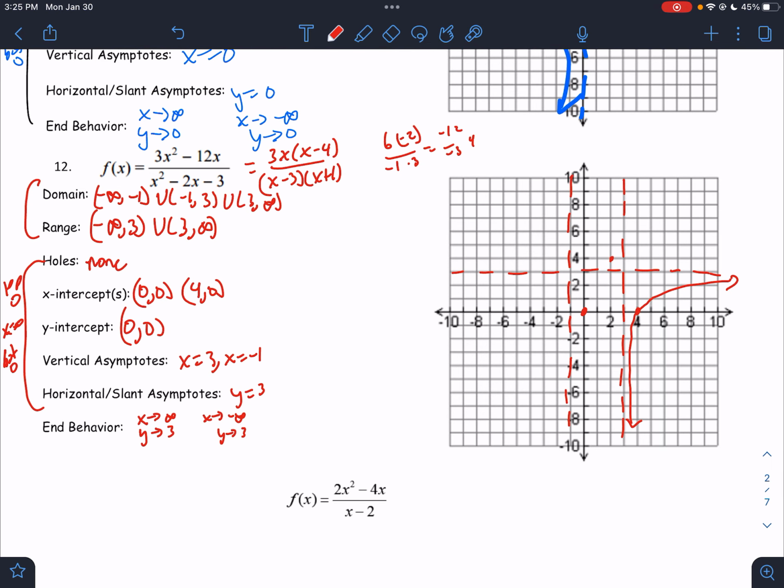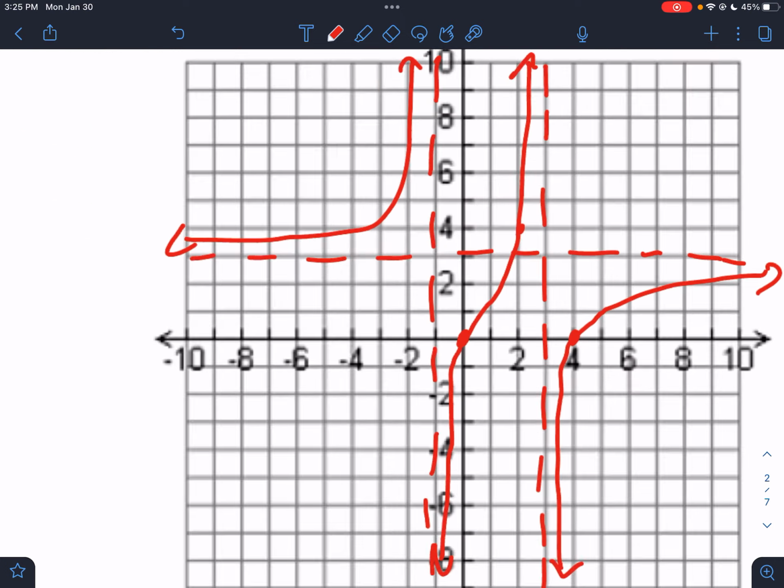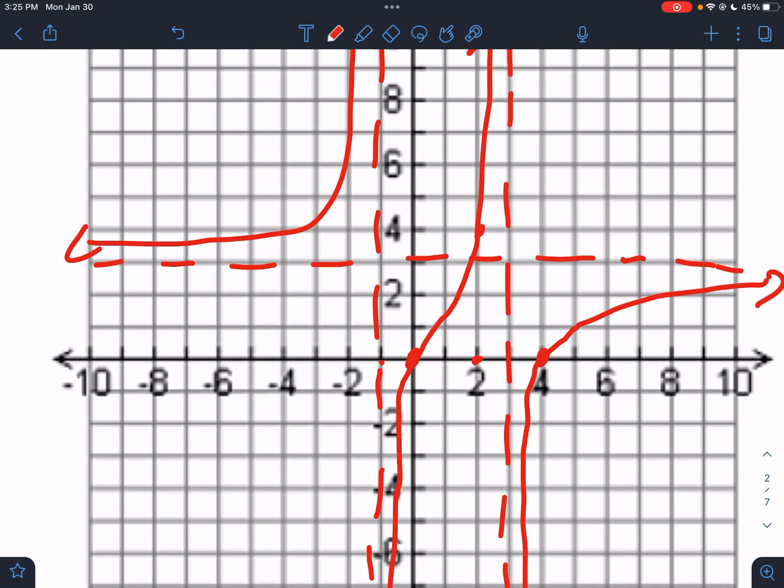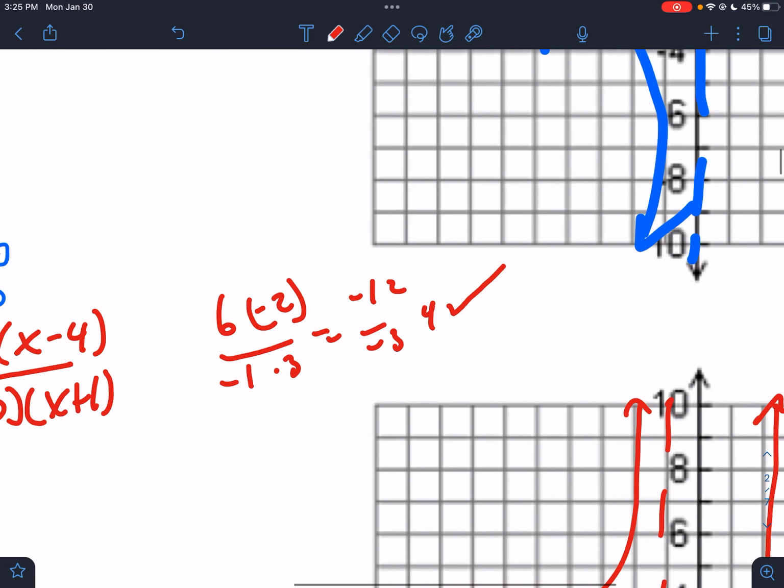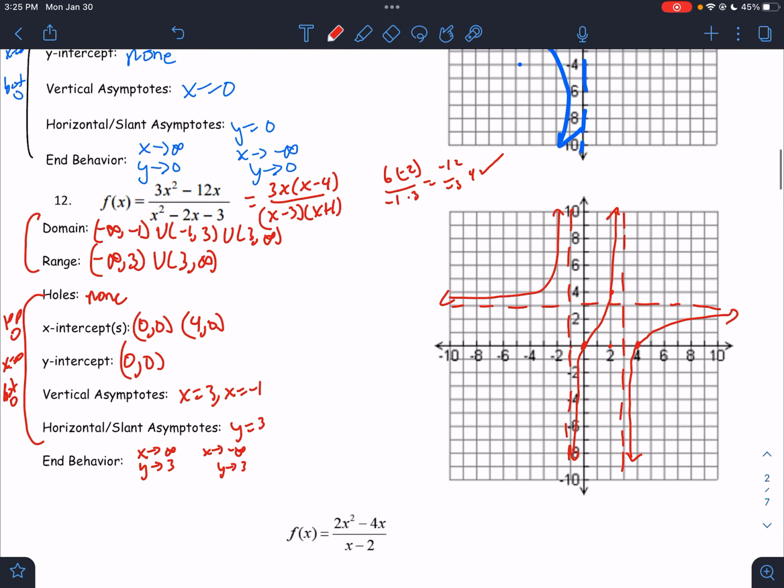And guys, you just have to make a table sometimes. I didn't know what the middle looked like. I was just taking a guess. It's really hard. It's going to do something like this. Sometimes it's wavy. Sometimes it's a parabola. But it looks like it's going to be something like that, which leaves us with the top left corner for the rest of it. I don't know how specific you guys have to get. But all I did is I plugged in 2. I knew 2 was between these two asymptotes. I plugged in 2, and I knew that that was at 4. So I know 2, 4 is on this graph.